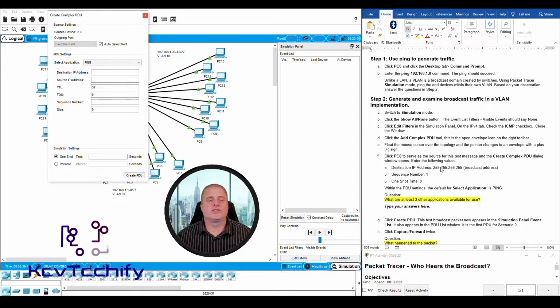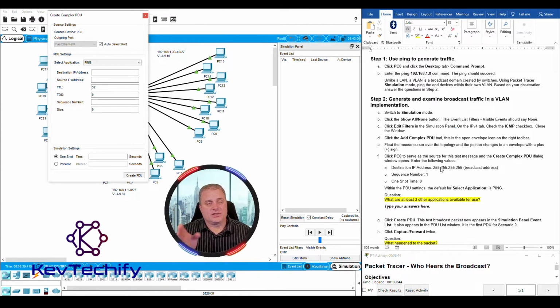Destination IP address is a special IP version 4 address: 255.255.255.255, four 255s. Think about the 255. If we convert that to binary, it is all ones. That gives us 8 ones, and we have 4 sets of those, which gives us 32 ones. Our IP address is all ones. That's special, and it's a broadcast.